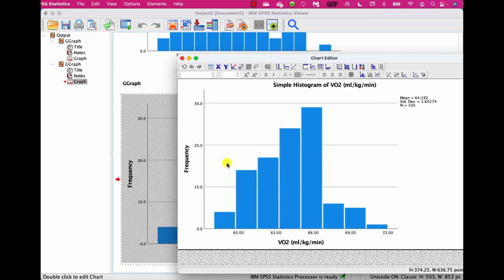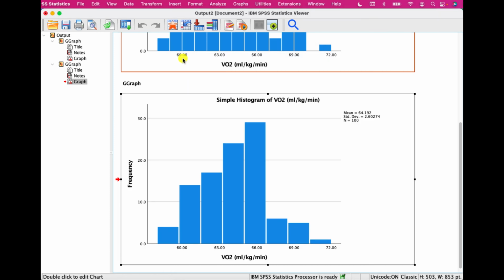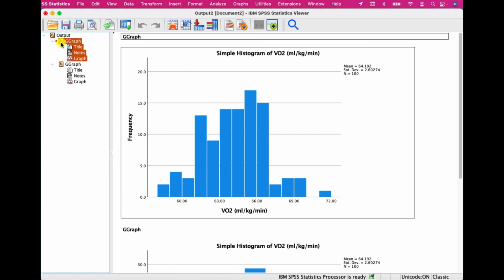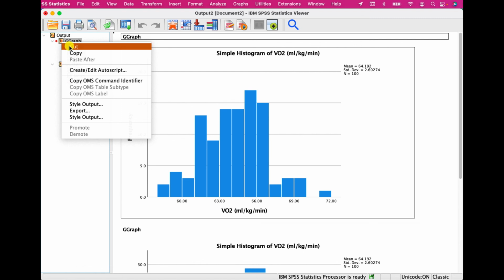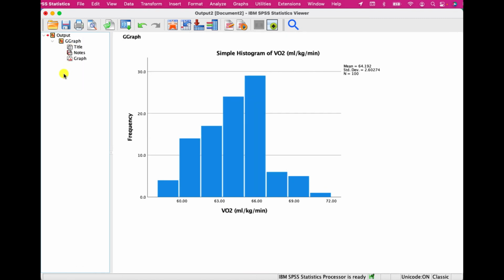If I double click on the graph, I can alter any of the X or Y axis labels. I can also alter the title. So these would kind of be similar in how we would do it in Excel. When you're done editing any of those elements, you just click the exit button and it should save any of the changes you've made. If you've made a graph that you don't want to keep, all you have to do is click on the yellow kind of notebook icon, and then you can just cut it from your output.